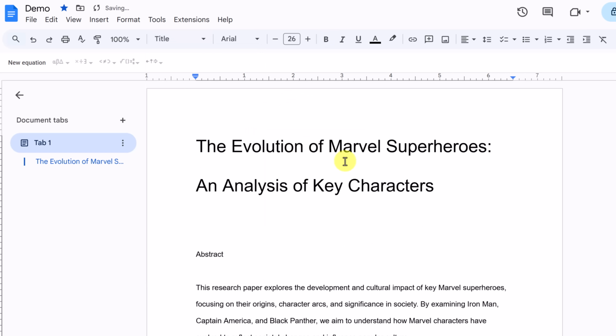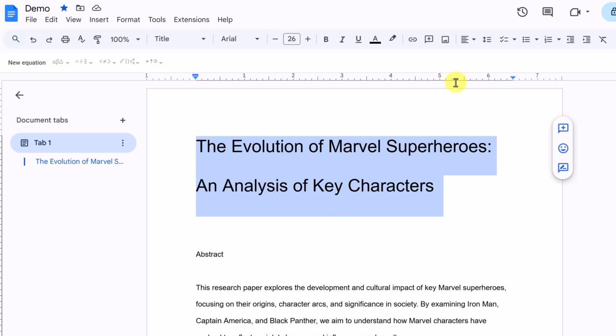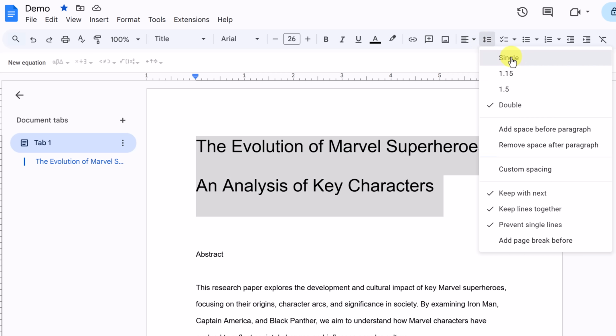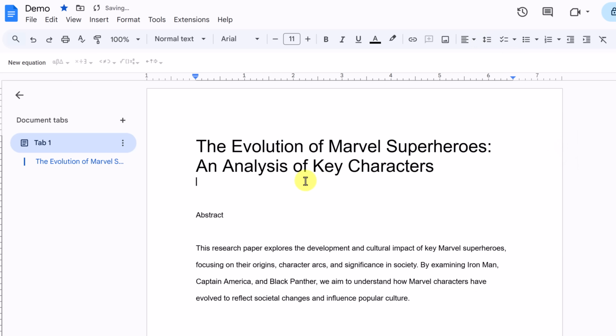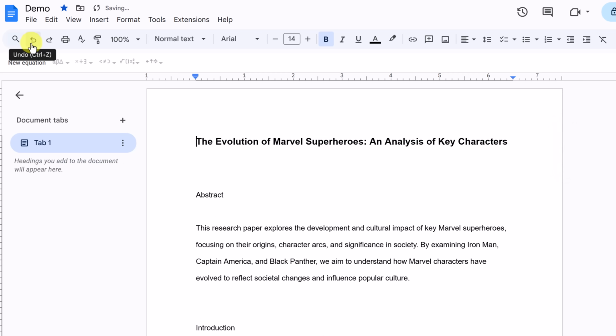And notice that this becomes doubled space too. So if you didn't want that, you can go through and if I wanted this back to be single space, I could do it just like that. But let's say you don't want to have this formatting, how do you get your own format when you click on these? I can undo this last step, or I could hit the shortcut Control Z and get used to using the shortcuts.